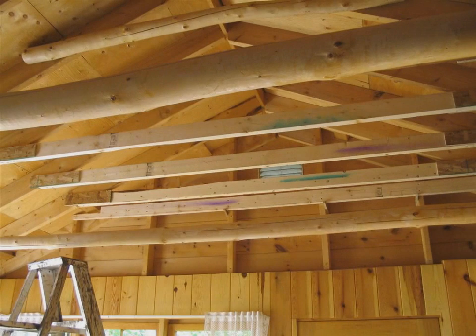The main part of our cabin has a cathedral ceiling, which is insulated and paneled with V-jointed pine boards. We decided to lower the ceiling in the dining room and use 4x8 paneling sheets that we could paint white. You can see the 2x4 ties we installed to hold insulation in panels. The long ties you see are from the original construction and will remain visible after the ceiling is finished.